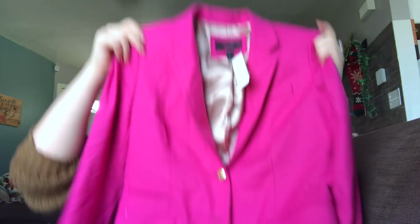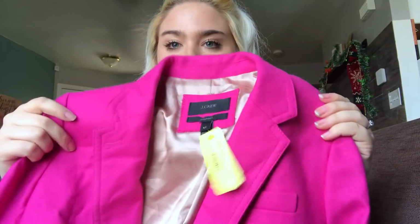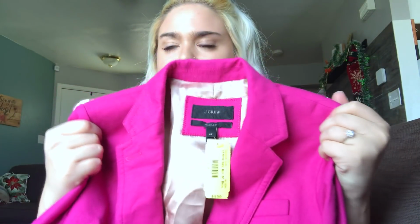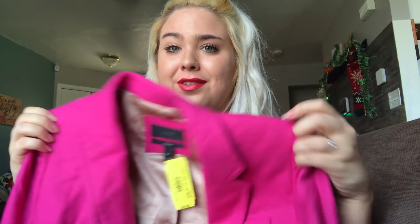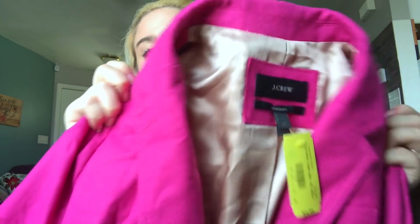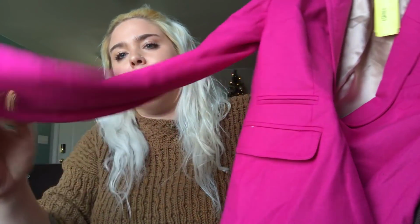This is a J. Crew Schoolboy blazer, and it's this really pretty pink with gold buttons. Has a little piece of fuzz on it that I can see in the camera. This is a 6 tall, so tall sizes, or any like short size, tall size, any particular size like that tends to sell well because typically people are shopping for their clothes online. It's a little bit harder to find tall sizes or short sizes. But yeah, so this was $4.99, and I've sold a couple of these before for around $40 to $50, so I was excited to find.